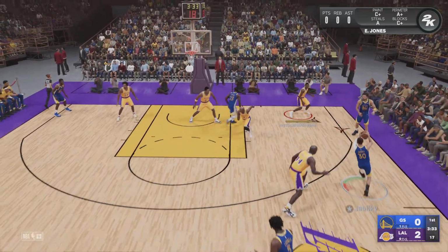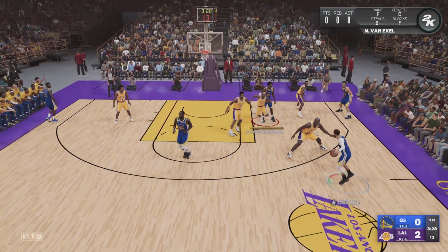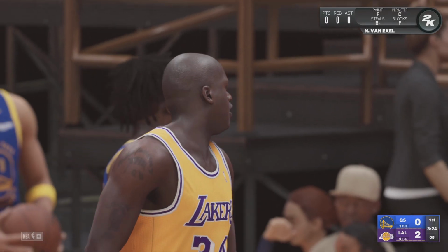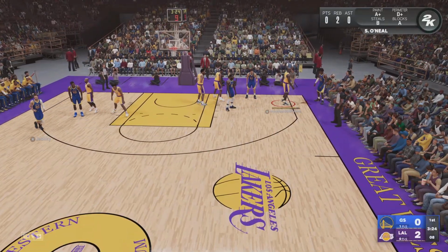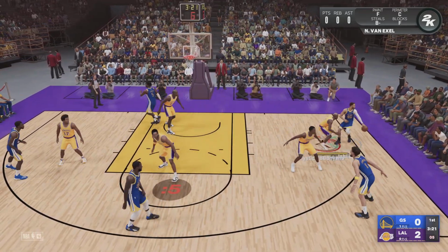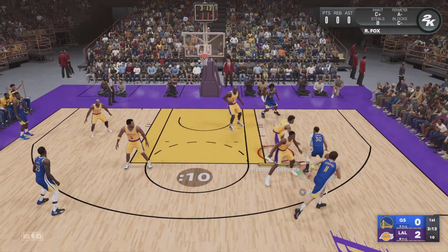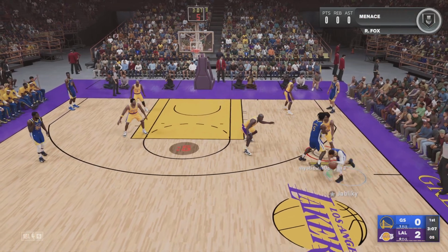On the wing, Thompson. Outside, Curry. A three. And it's sent back by O'Neal. And the aggressiveness on display here from O'Neal. Terrific at turning shots away with that size and length. A little over a minute 30 into this first quarter. Here's Curry. Hey, if you want to be considered the best center in the game, show me on the defensive end. Shaq has the tools to truly be dominant on that side.